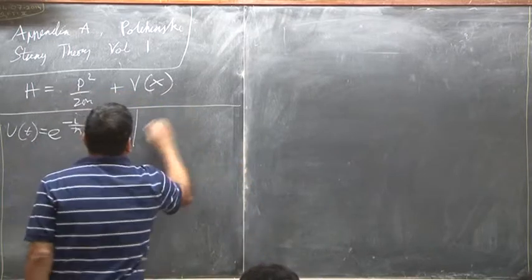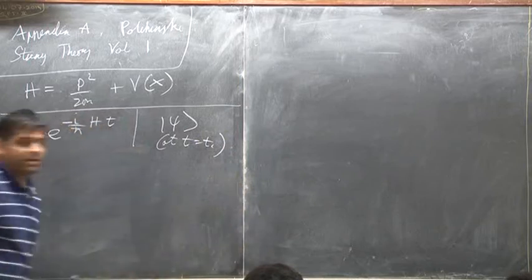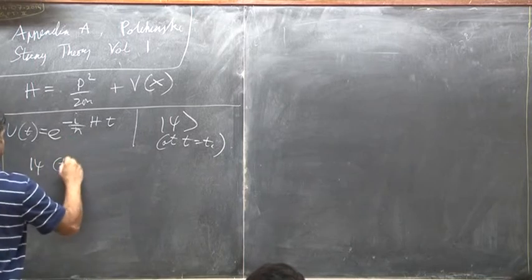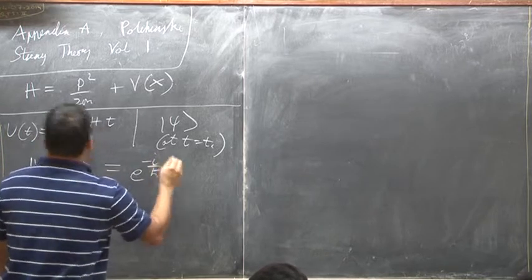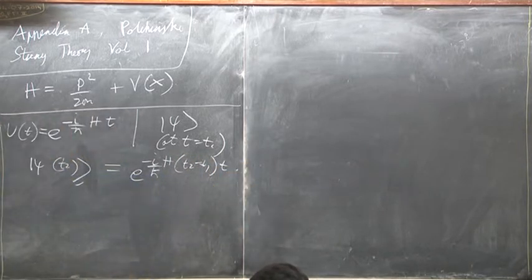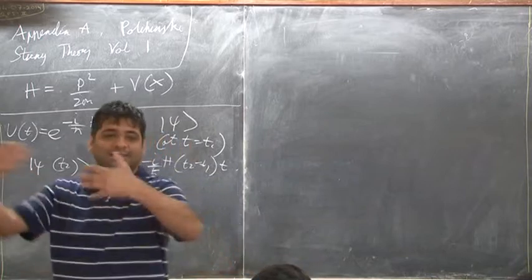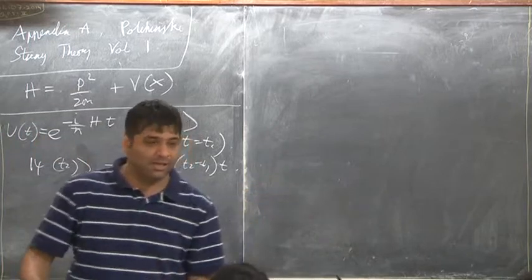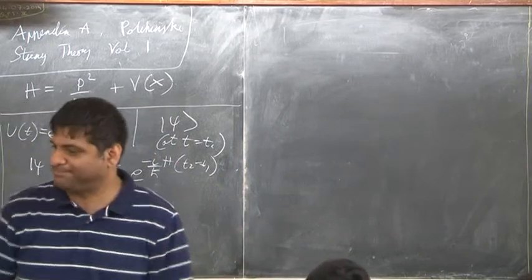Okay? So suppose you know your state is psi at t1. And you want to know what is the state psi at t2? The answer to that question, as all of you know, is e to the power minus i, well, it's a Schrodinger equation, H of t2 minus t1. This evolution operator is clearly a useful thing in quantum mechanics. It's the operator that allows you to translate things in time. It's the operator that allows you to ask the basic question of all physics, that is, given a state at any time, what is the state at a future time?